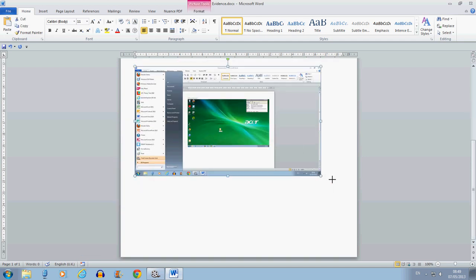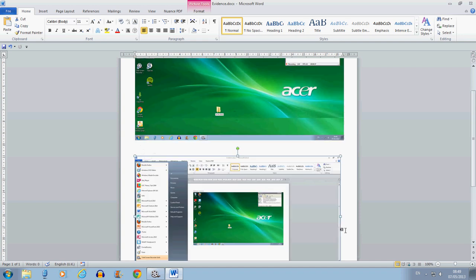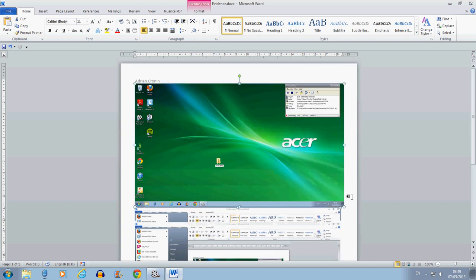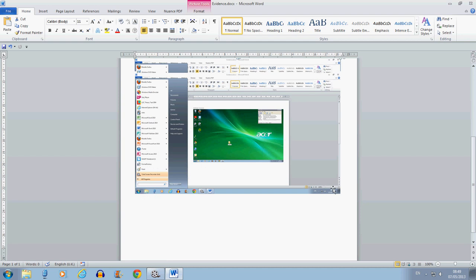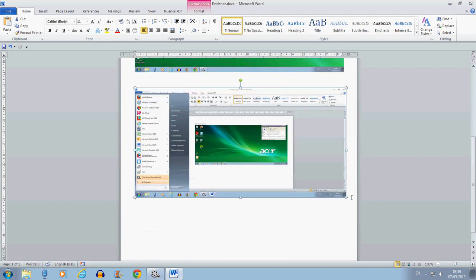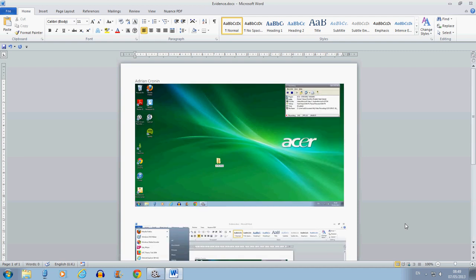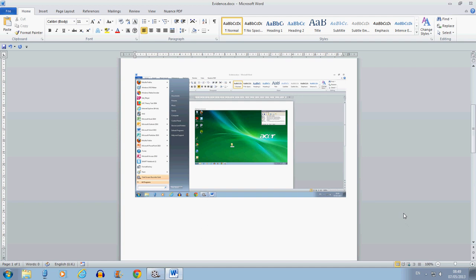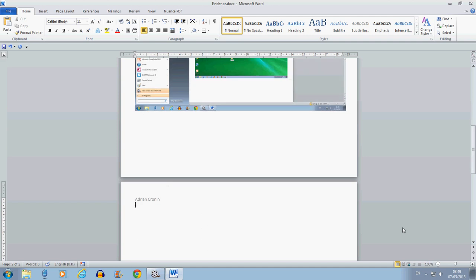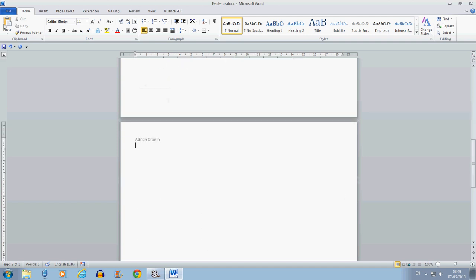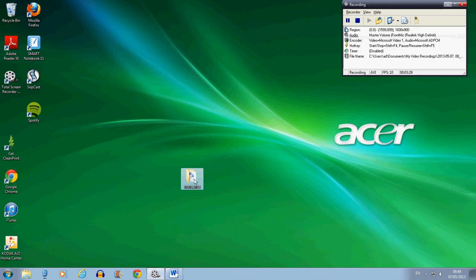Okay, and we can see how the evidence is starting to build up here. That was 8:46, now we've got 8:49 on this one, and we'll just start going through these. So as I said, portrait orientation and 2 per page, and students can then toggle down to the next page. Do a quick save would be a good idea as well. Okay, so they've made a folder, they've done the start button which shows their username, so that's all good.